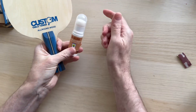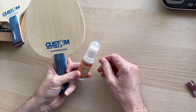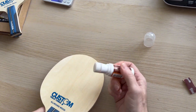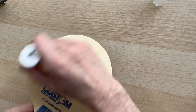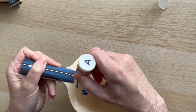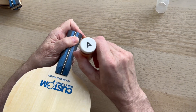Then we use this sealer — you don't have to use this specific one, but you want a water-based acrylic so it'll be ITTF approved. I use this because I'm doing 10 to 30 bats a day and the brushes wash out easily. It's also easy to cut in neatly. You don't want a lot — just squeeze a little out, that's enough, and then work it on quickly.